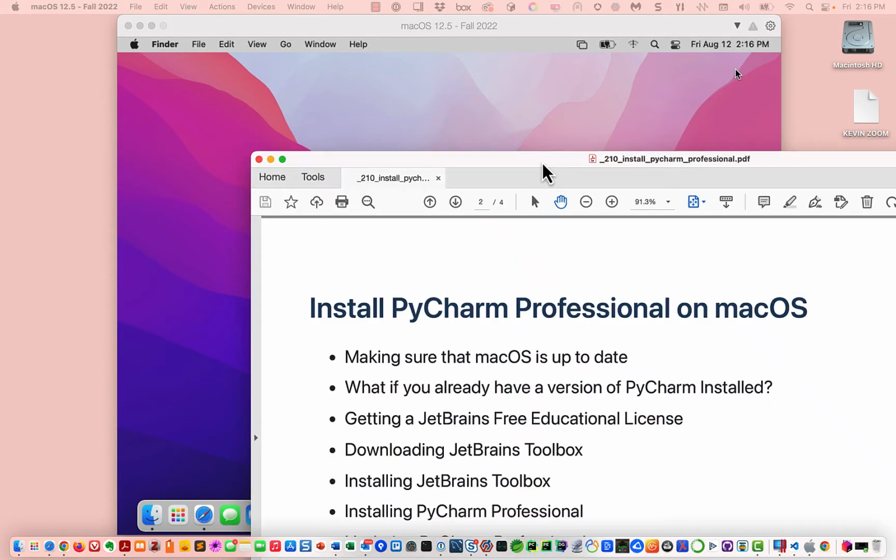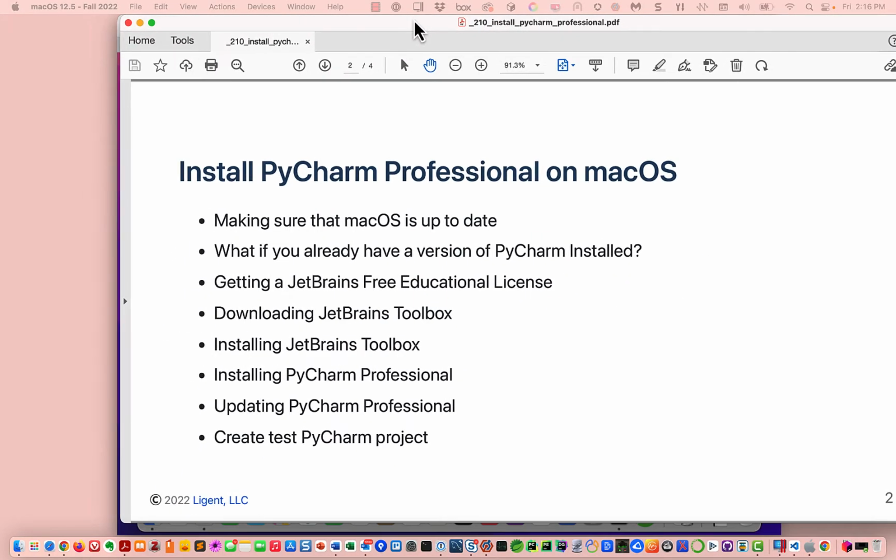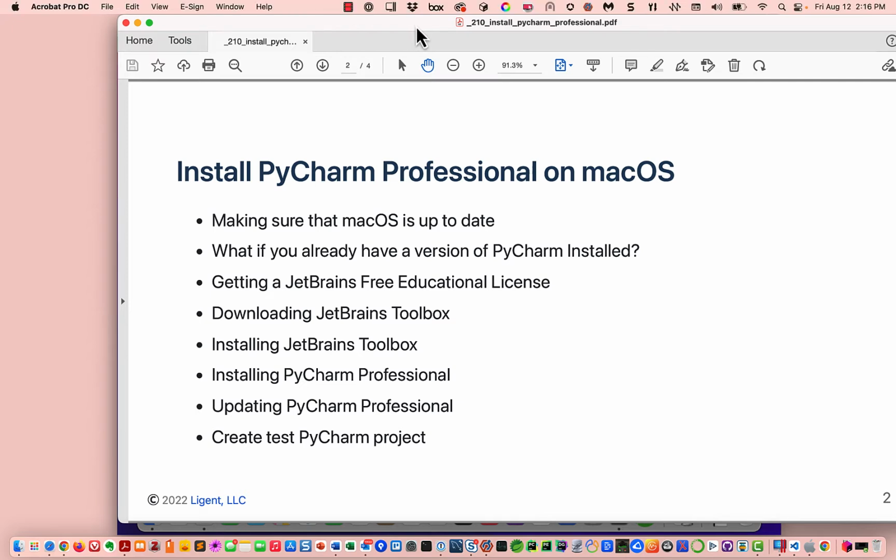Okay, so what to do if you already have some version of PyCharm installed? Well, we're going to install and use PyCharm Professional Edition. There are 3 versions of PyCharm.